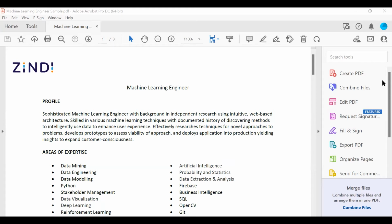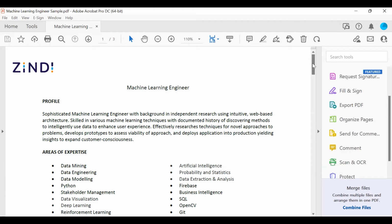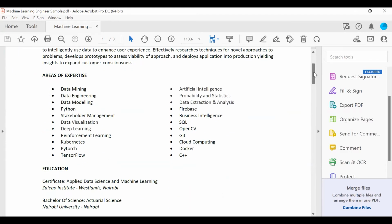Now, again, area of expertise. We've broken it down into the areas you cover, so that at first glance of your CV, I can tell where your specialities are. I can see that, okay, that person has done a bit of data mining, they have experience in artificial intelligence, they've done data extraction analysis. Looking at this overview, I get exactly what you've been exposed to, which makes my decision process a lot easier than combing through a CV looking for specific words of interest.